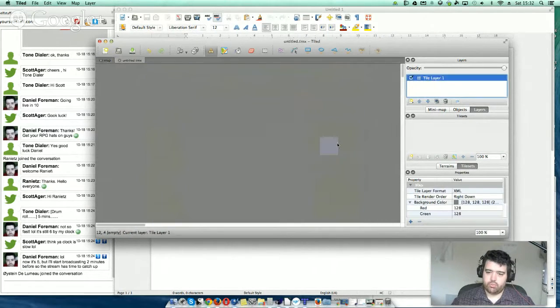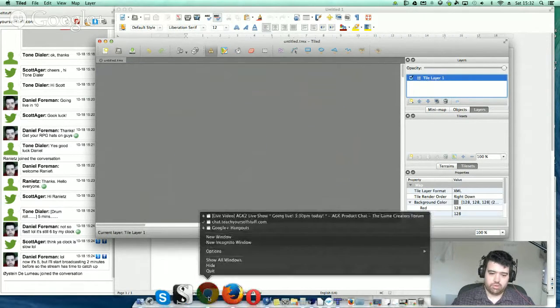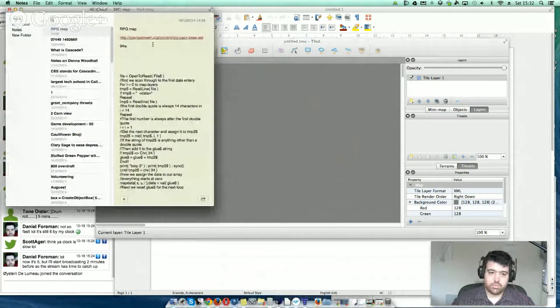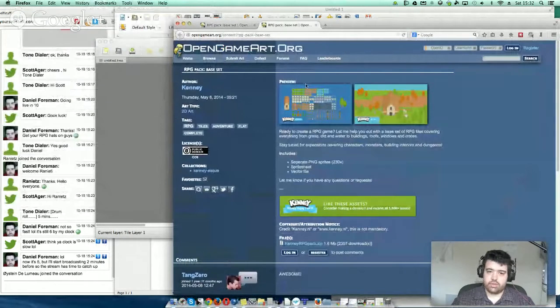Now, this doesn't come with tiles preset. You need to go off and find your own tiles, which brings me to the other thing I found, which is in my notes. Okay, so I need to bring it up on my notes. So there's the link. I did have it open. I tell a lie. Anyway, I found this great one.